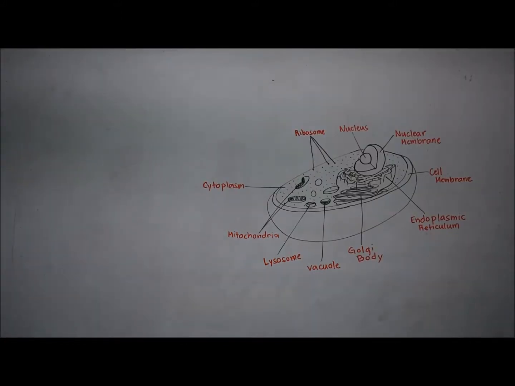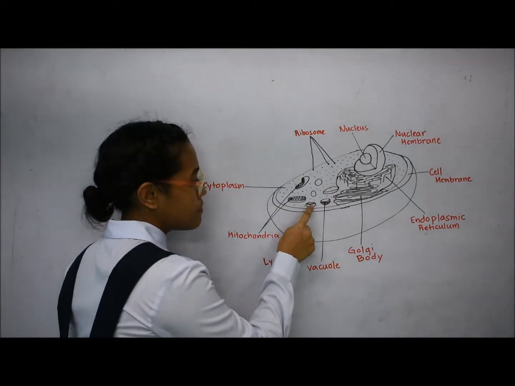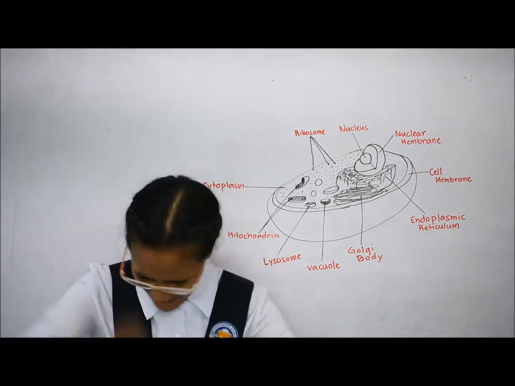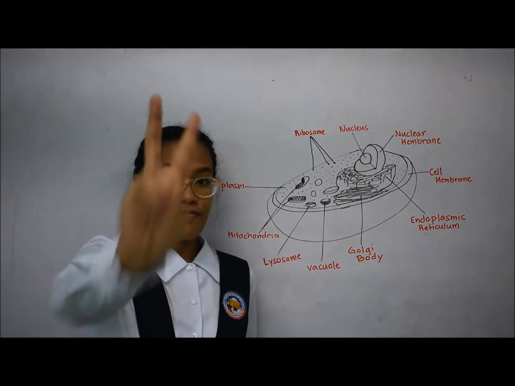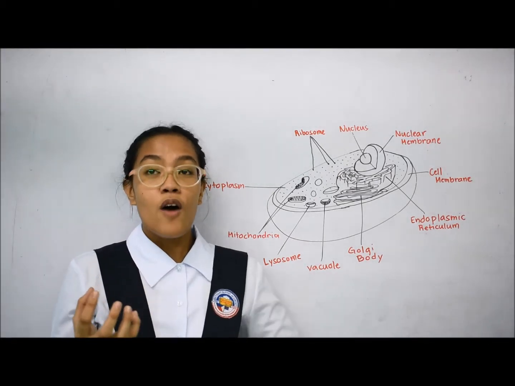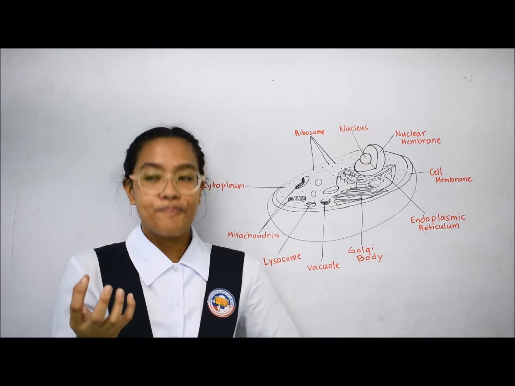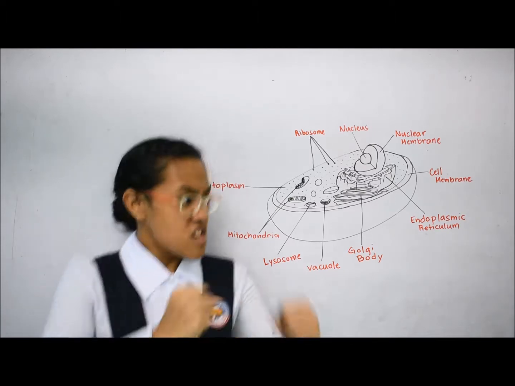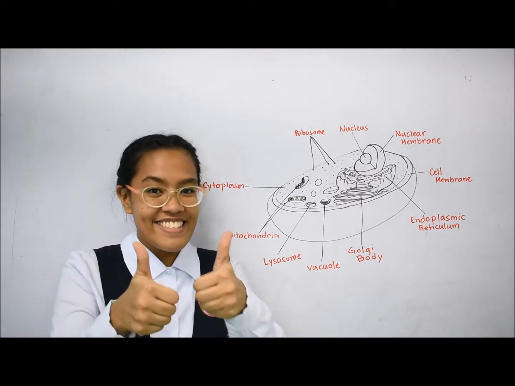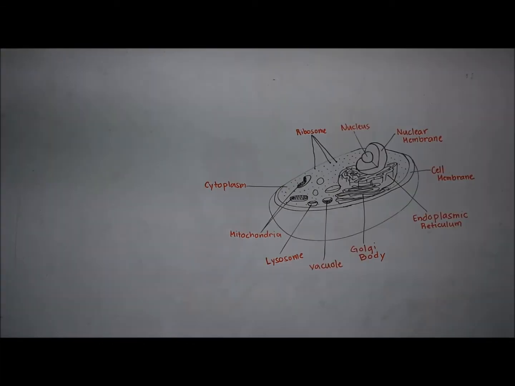Next one are the lysosomes. They can be found in the cytoplasm. Their first function is to break down large food molecules before they enter the mitochondria. Their second function is to digest waste products, worn-out organelles, and injured or dead cells. Third is to protect the cell from foreign invaders. They are also the self-destruct device for the cell. They are common in animal cells but rare in plant cells.